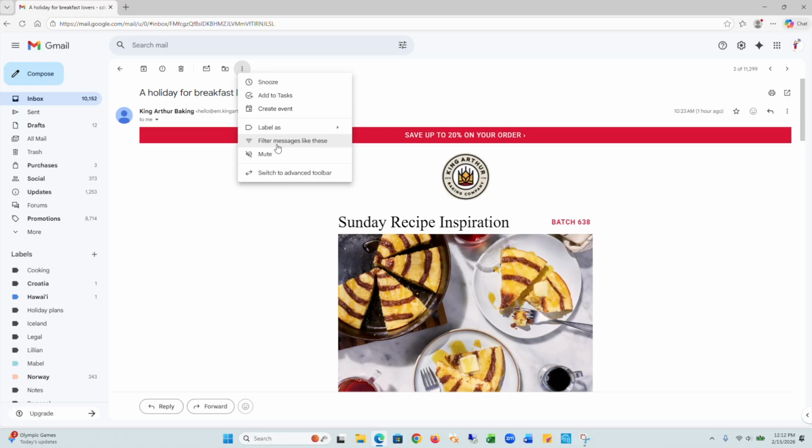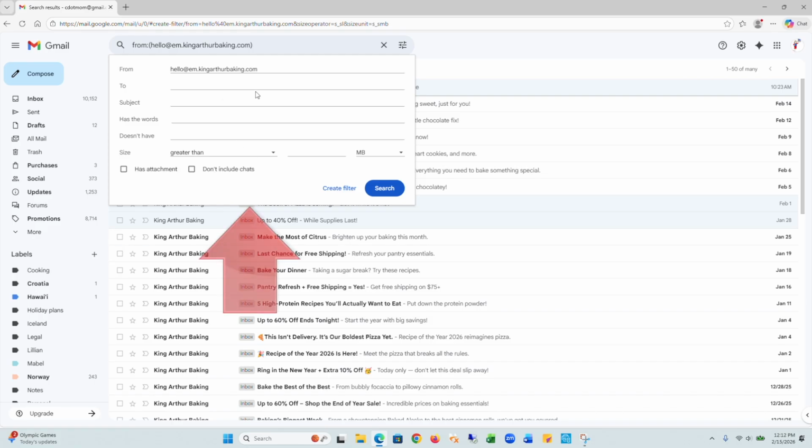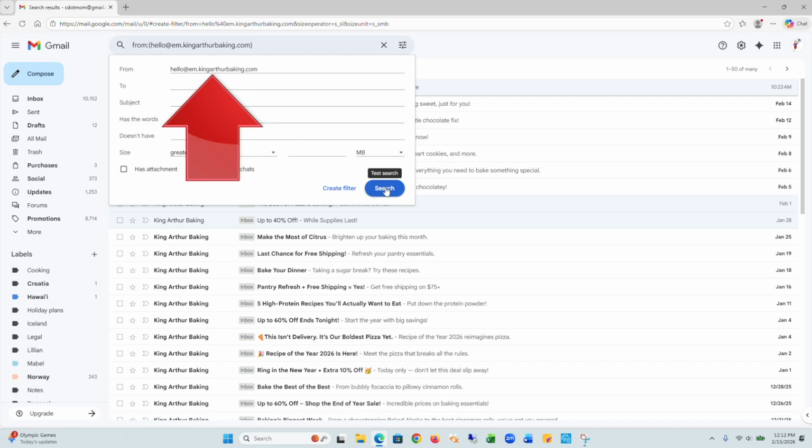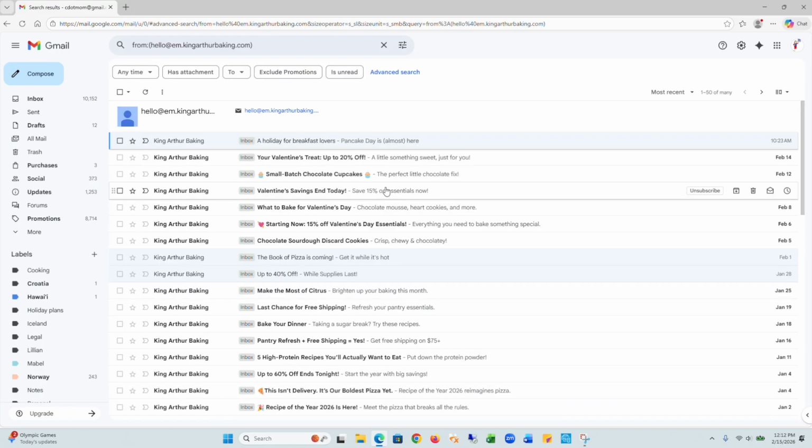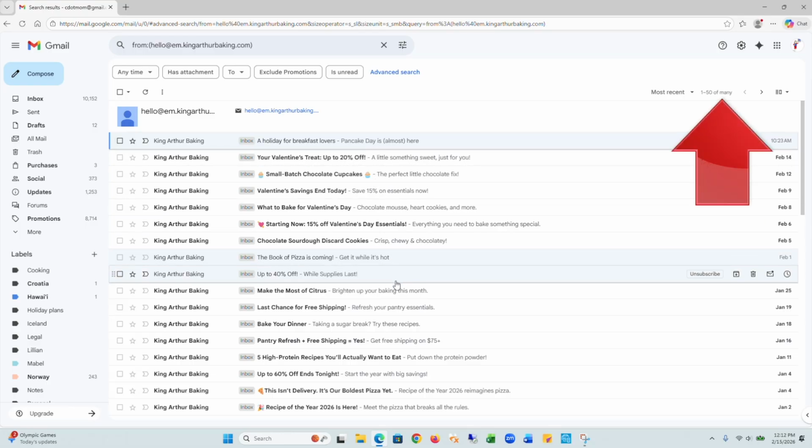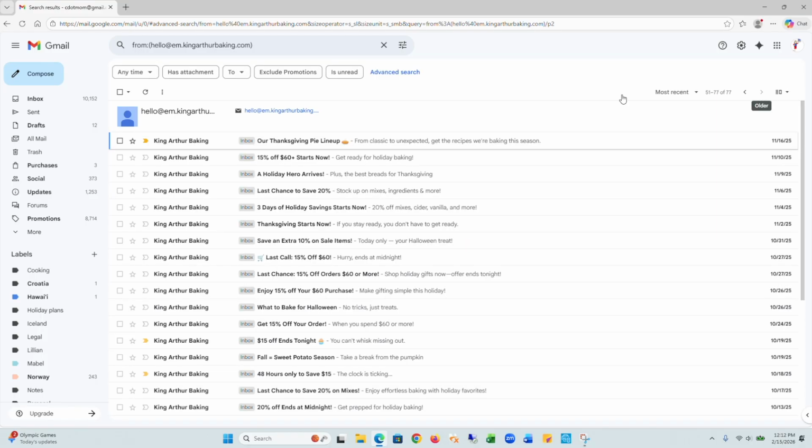That brings you to this screen. What you are seeing is Google's search form here, and the search has been filled in for you to find emails that match the one you started from. In this case, the emails come from a specific email address. If I click Search, I can check over what the search will find and confirm that it's what I wanted. And up here you can see that I have more than 50 emails that match this search. The search term that Google filled in for you stays up here in the search box. To return to the search form, click the Show Search Options icon here at the end of the search box.